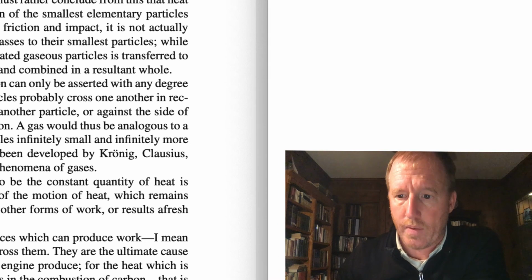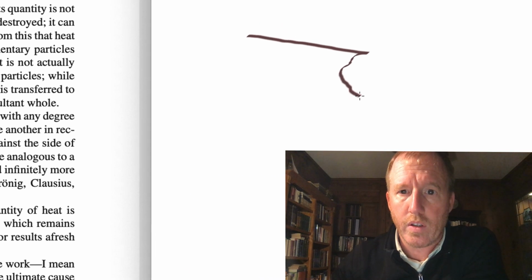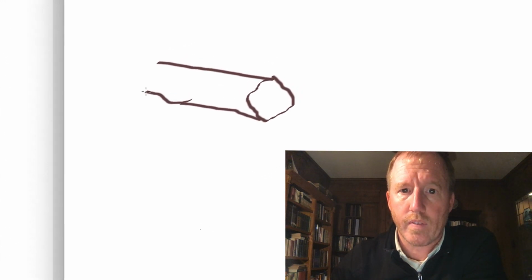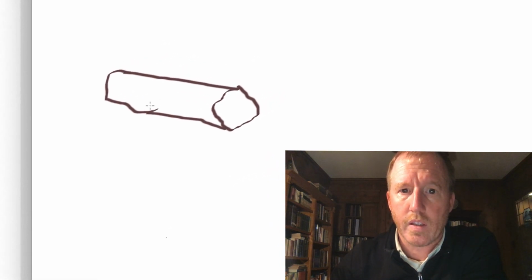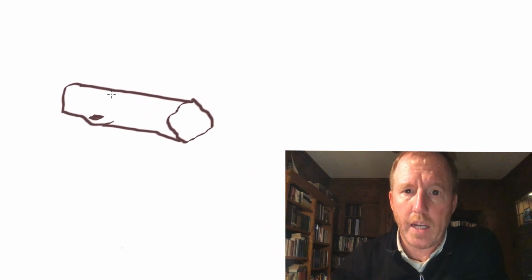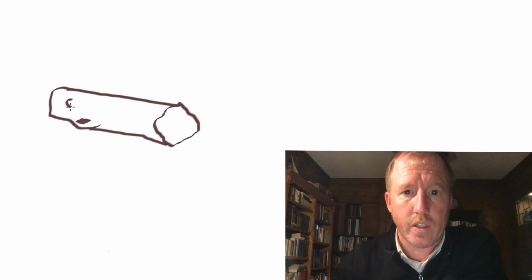So you might imagine that you have a piece of wood. So here's a log of wood. Okay, and what is the log made of? Well, if you're a chemist, you know this, it has a lot of carbon in it. So I'm going to draw a few C's in it to indicate that one may extract carbon atoms from the wood. The idea is its matter is made largely of carbon.